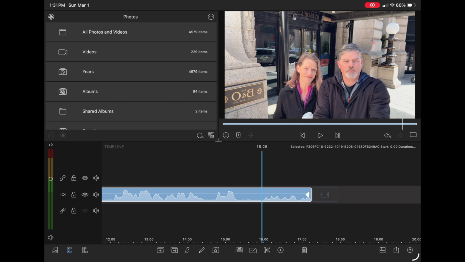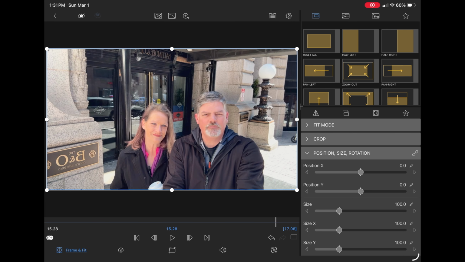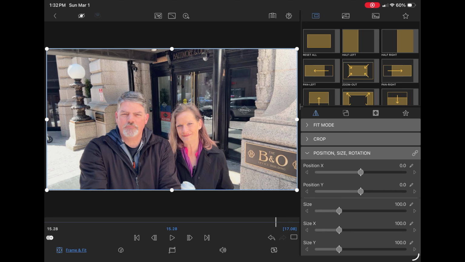This is how you fix it in Lumafusion. And one of the nice things about Lumafusion is that it works in both Apple and Android devices. Select the video, you click on the edit pen and go to the frame and fit mode. And then just above the words fit mode on the right here, you have the triangles like in the iOS app. And you just click on those triangles and boom, it's fixed once again.